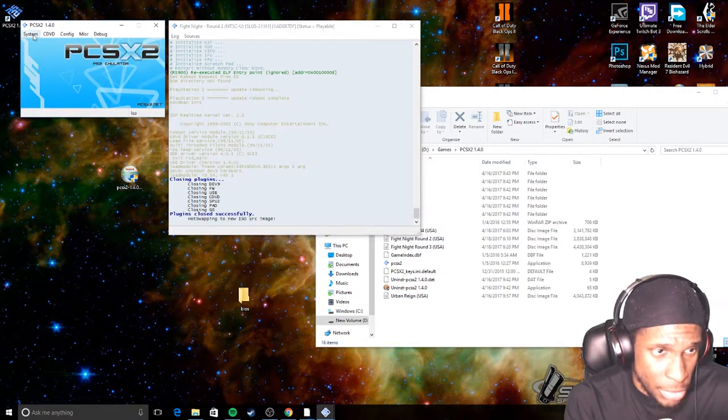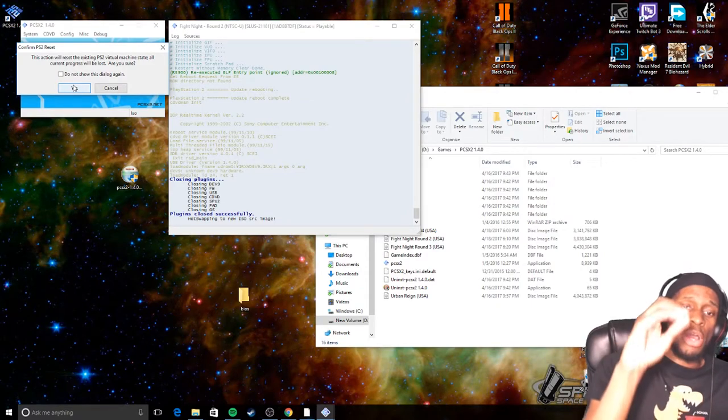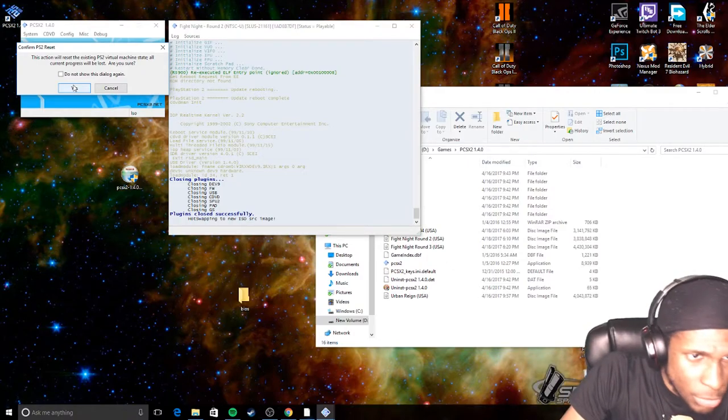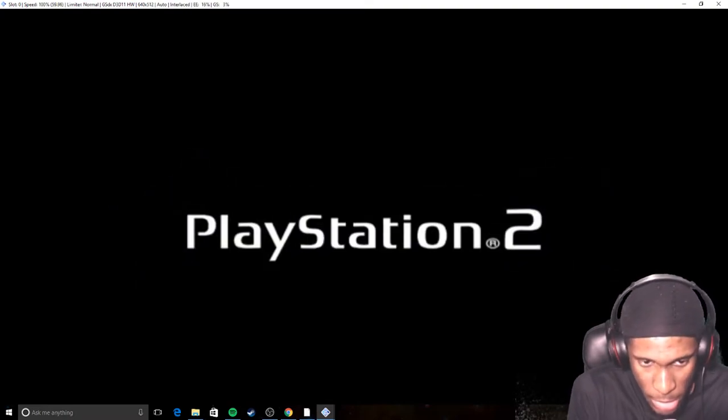Swap. I'm gonna pop up with something else. Reset the existing state machine. Everything that popped up in the console, all the information will be lost. So in other words, you can tick that box and it won't pop up anymore, all that stuff. Amazing. Go full screen.